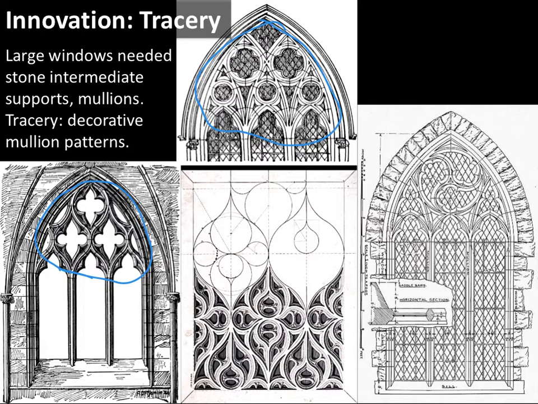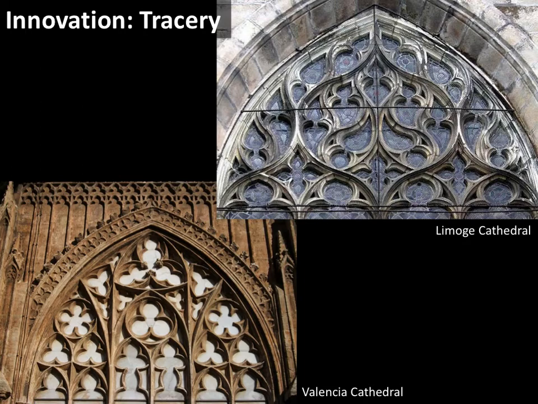And obviously, you can get in there with your compass and you can swing all of those arcs to form all of those shapes. So we are taking the very functional need of creating ways to hold up all that glass, but now we're also making it a decorative element too. So these are some diagrams of different elements of tracery. And here we see the real thing.